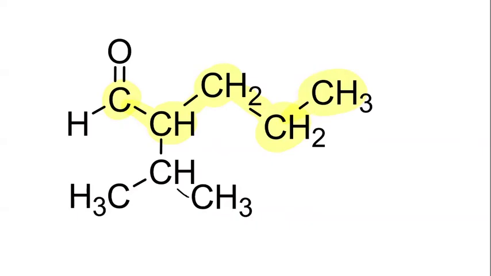When I number the carbons in an aldehyde, the carbon in the carbonyl is always carbon 1. So in aldehydes you don't need to put 1 before the parent chain name because it would be redundant. A 5-carbon aldehyde is called pentanal. Now I number the carbon atoms in my parent chain.